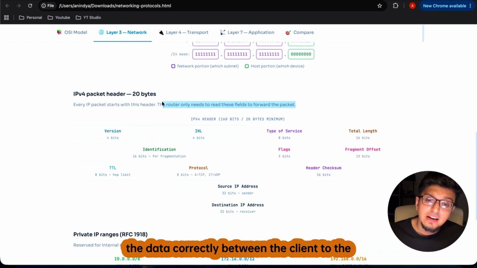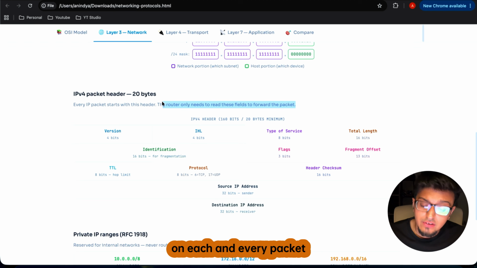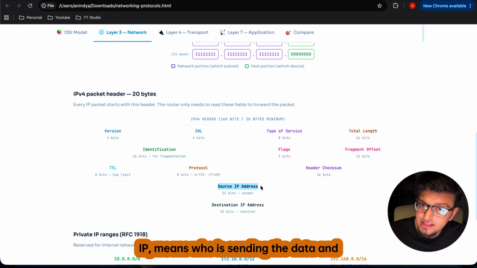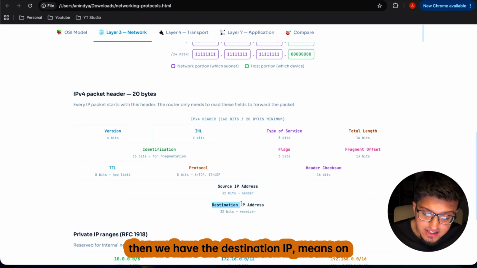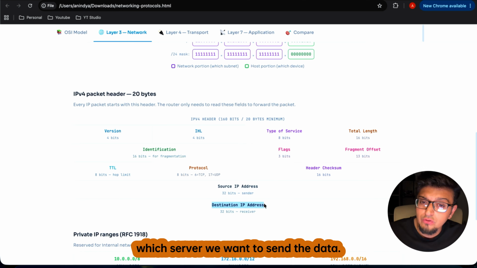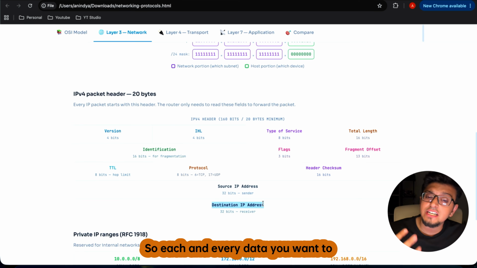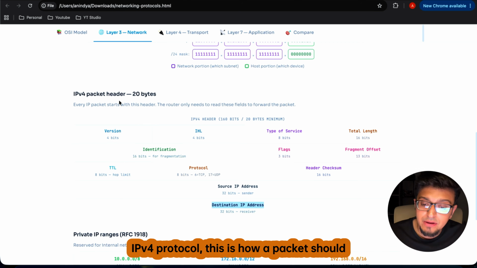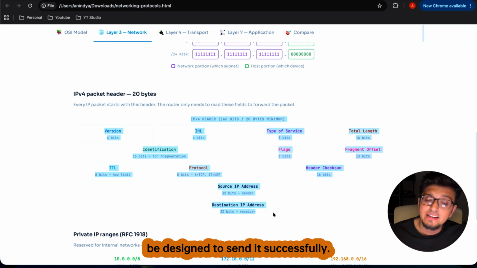To send the data correctly, on each and every packet we mention both the source IP, meaning who is sending the data, and the destination IP, meaning the server to which we want to send the data. If you are following the IPv4 protocol, this is how a packet should be designed to send it successfully.